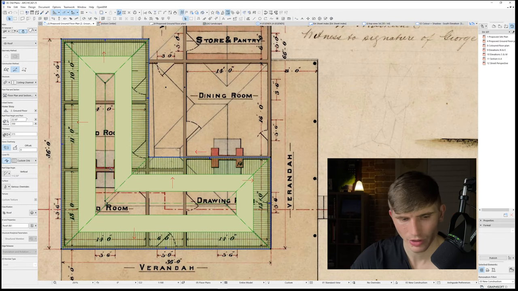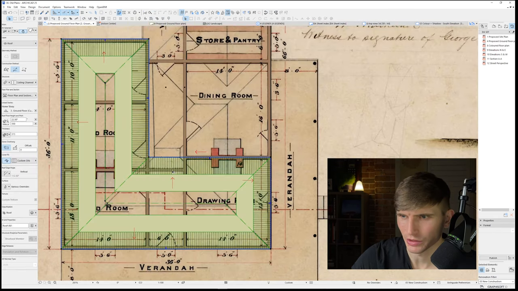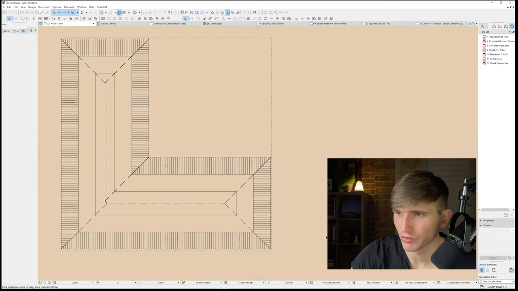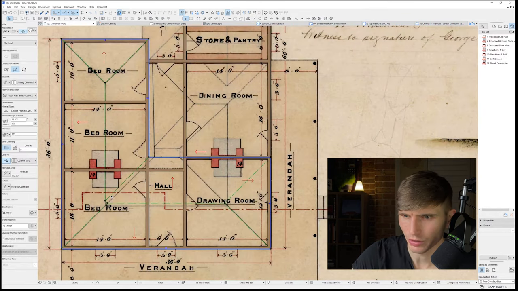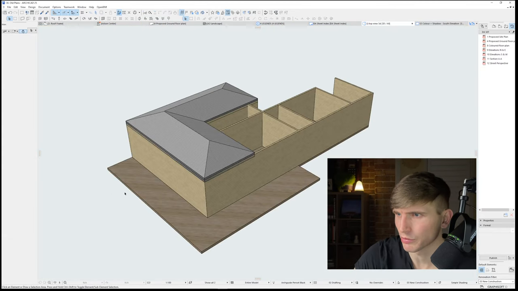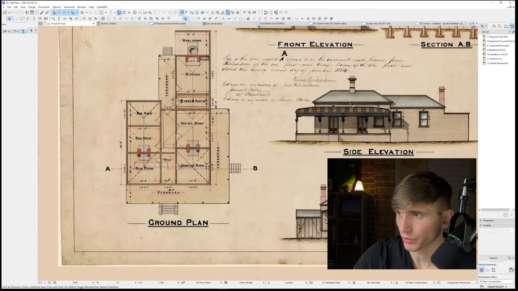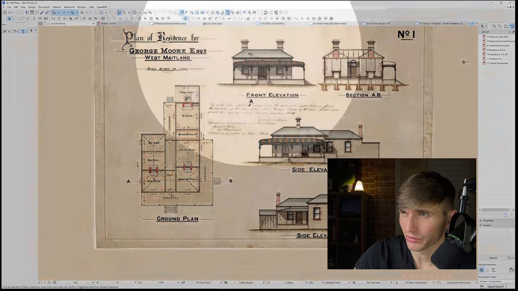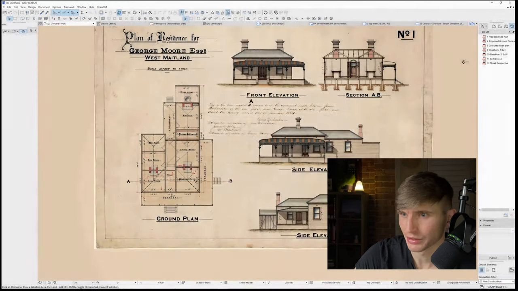So yep, we've got a roof plane that currently looks a little bit like this. Actually, I'll just grab the roof, cut it, and we'll paste it on the story above. And that way, if we go down, it's still showing there at the moment. But when I go to 3D, it's going to be set correctly. Yep, that's better. Let's go back into our view. We'll go down and have a look at the roof plane just here. See how it's pretty much the same height on each of these elevations here, here, and on this elevation here.